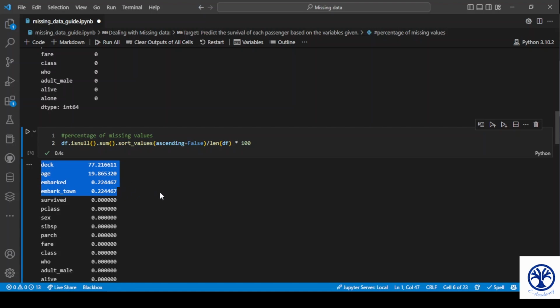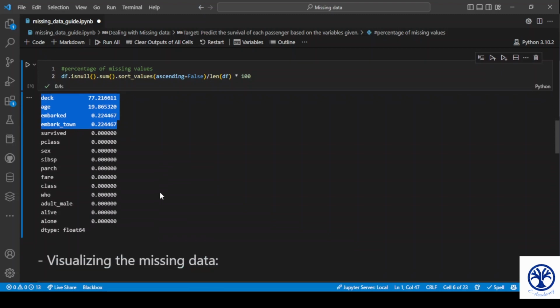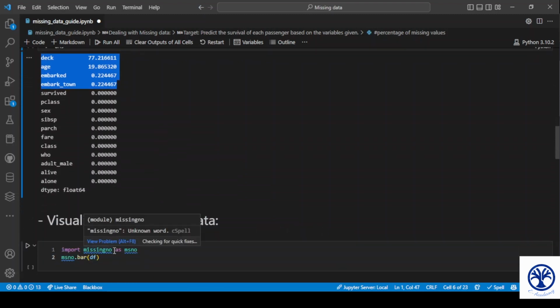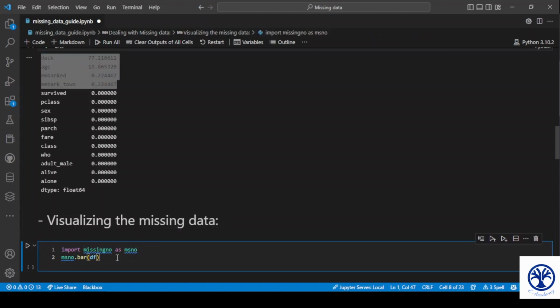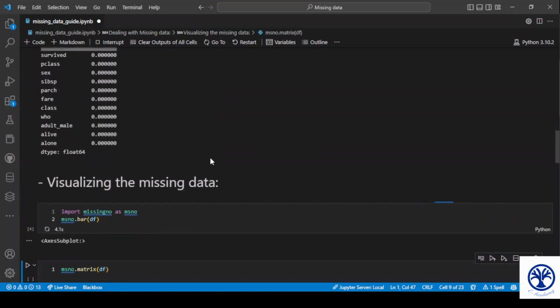At this stage, we know that there are 4 columns that have missing values. If we want to visualize these missing values in our dataset, we will do it with the help of the library known as missingno. You can also install it with a simple pip install command. Here I've imported it as msno. Now I plot a bar graph of all of the missing values in our dataset to find out the completeness of our data.